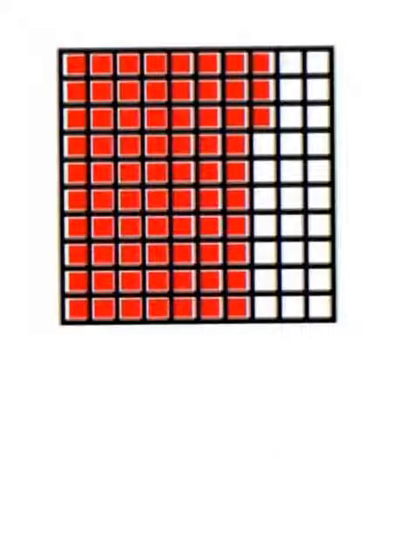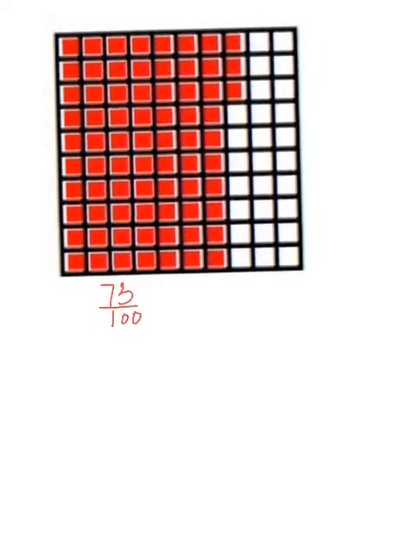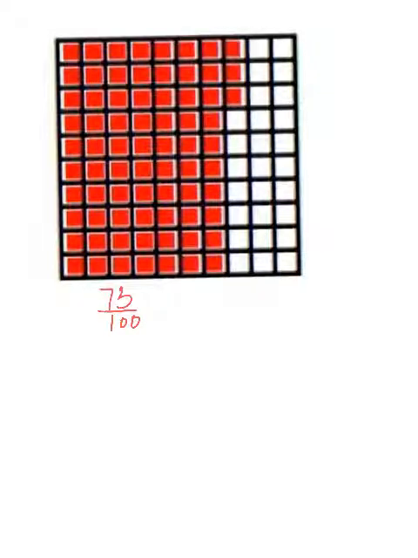Okay, now I'm going to give you a couple of seconds to look at this grid and figure out how many squares are represented in fraction form of the whole. Okay, hopefully you could see that there were 73 hundredths. Now what we're going to do is take that 73 hundredths and decompose that into a couple different equations.